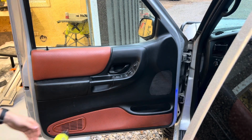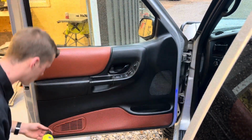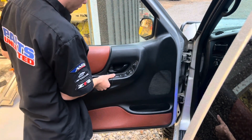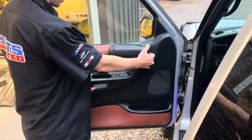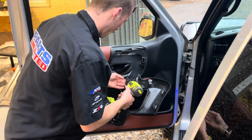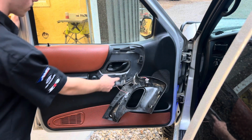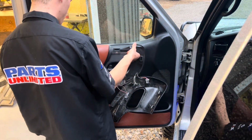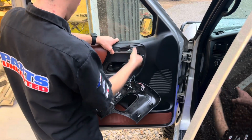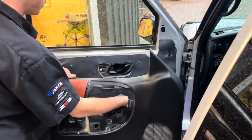Okay, let's get this door panel off. There's 2 screws that are hidden here underneath the handle, and then one down here in the corner. Okay, once you have these 2 out, you can go ahead and pop the handle up here. It snaps in on the top side, and then you can uncover one more screw right here. Okay, once you've removed this screw, the door panel will slide up out of its holes. Then you'll just slide the door handle shroud through the main door panel.